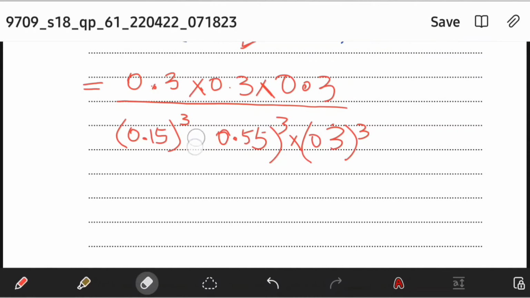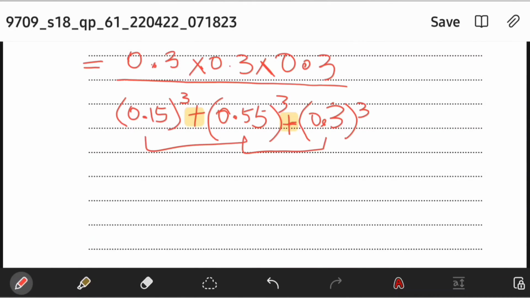Oh, so there's a mistake here. It's not going to be multiplied. As I told you earlier, different branches are added, and these would be 3 different branches, so they should be added, right? So make sure you don't make this mistake. Okay, so now the calculation, and the answer would be 0.137.